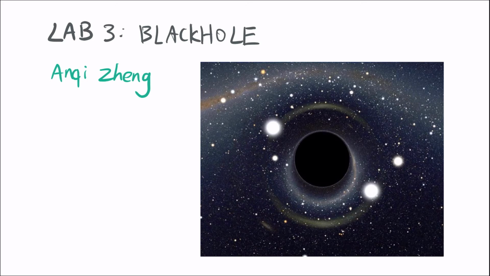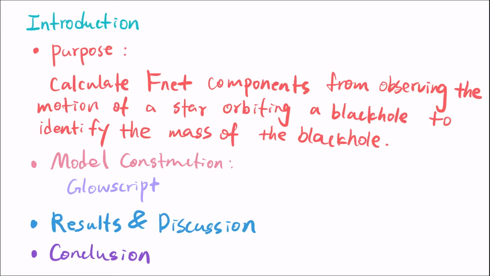Hi, my name is Anqi Zheng, and this is my third lab report for the course Physics 2211 on black holes. The purpose of this experiment is to calculate the net force components from observing the motion of a star orbiting a black hole to identify the mass of the black hole.